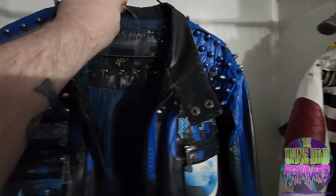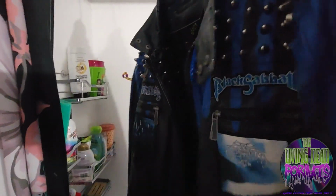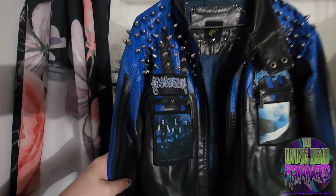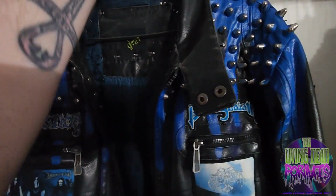Disregard the thing on the right. We will talk about that in a minute. So yeah, that's what's changed on this. On the front, I've just added the blue finally and had it extended down the arms. And then I'll flip this over and show you what's different on the back.